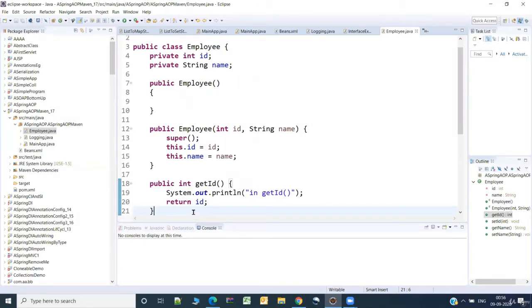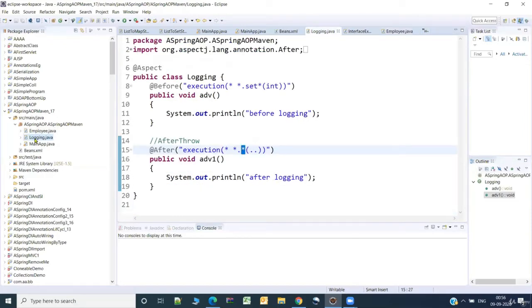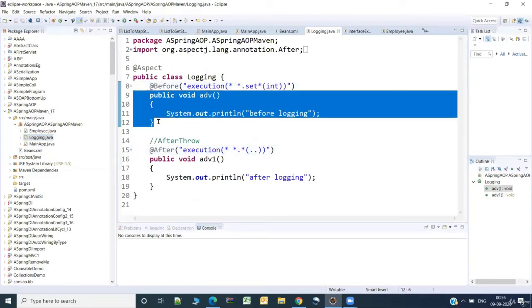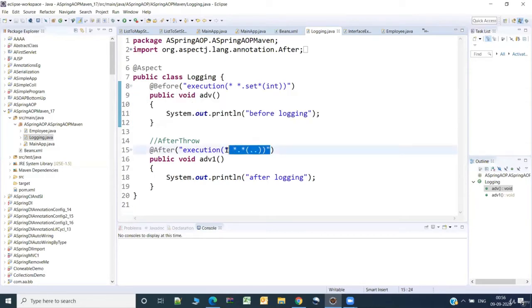Now let's go and see which of the advices are being matched. Does getID match with this? No. So this before advice doesn't get executed in our case. What about after advice? In case of after advice, yes, it matches because it's telling any number of parameters and irrespective of the join point name. Okay.